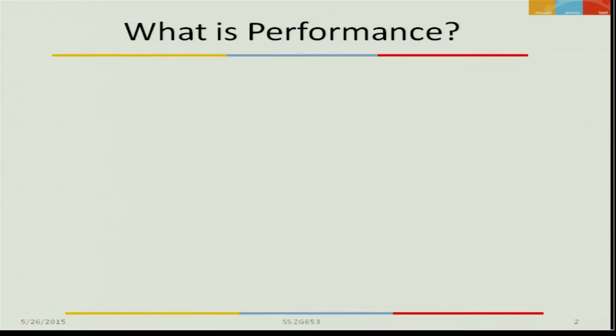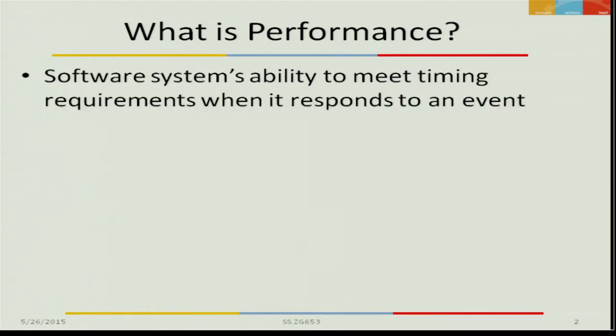What is meant by performance? Performance is something that most architects have been dealing with in their careers, and this is one of the most popular qualities of service. But sometimes we do not clearly understand what is called performance and what is not performance. So let's look at the definition. The definition is a software system's ability to meet the timing requirements when it responds to an event. That is what is called performance.